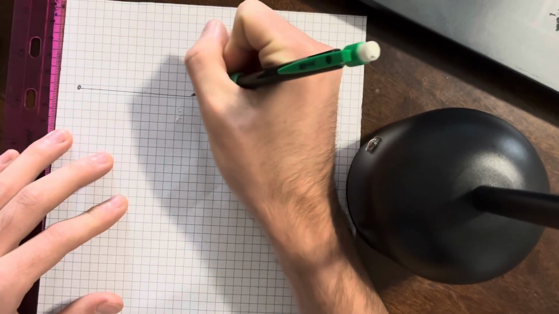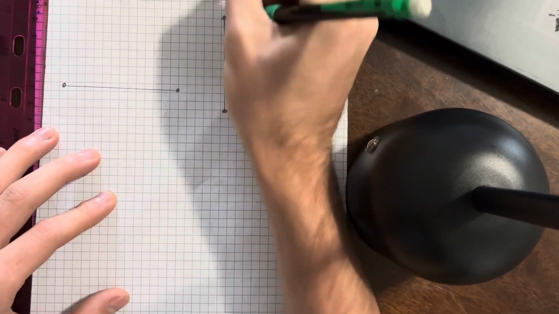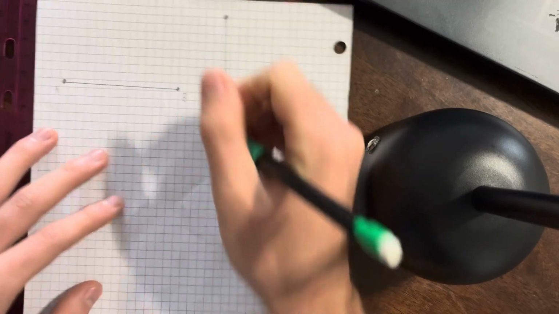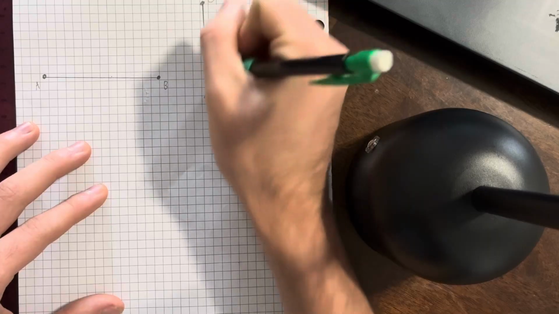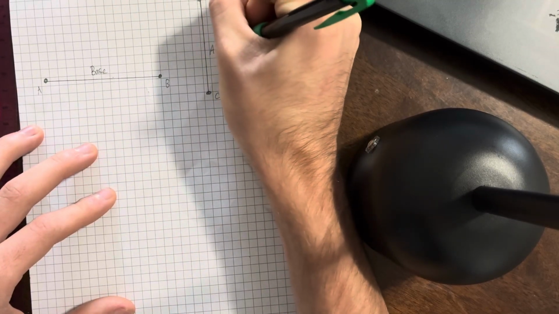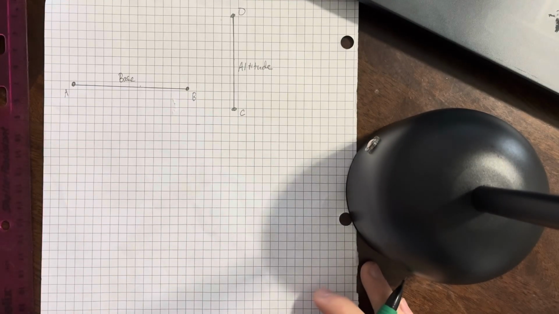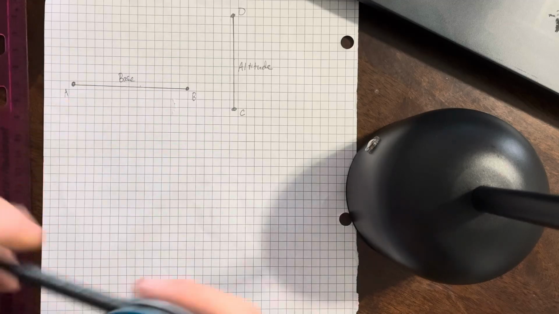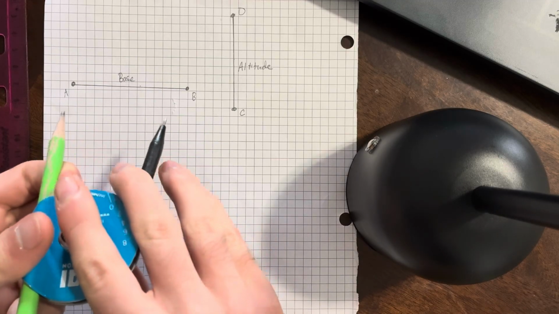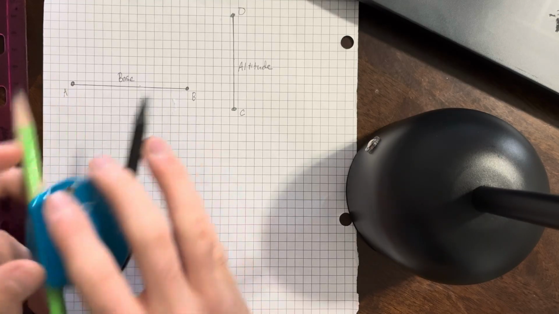Now I'm going to add points to the ends of these two segments I made, and I'll label them. I'll label the base points A and B, then C and D for the altitude. And I'll label these segments just so I don't forget which is which. So now I have my two segments, the base and altitude, and I'll grab the compass tool to measure the length of my base. I'll set the compass to that length. Let's see, it looks about right.